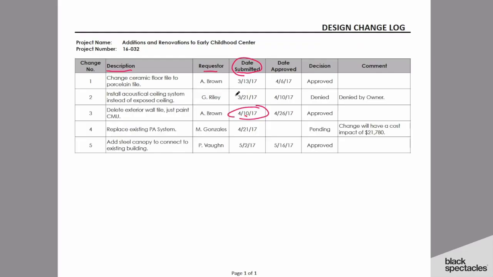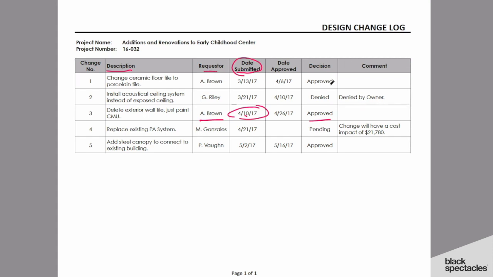You're always hoping for the best, that the project has no problems, there's no litigation, there's no arbitration, everything's going to be happy and everybody's going to love the project. That's what you're hoping, and that's good, but you also have to prepare if anything does go wrong. And this is what you're doing when you're preparing for what goes wrong. So you're keeping track of the information, so if somebody is asking you 3 years down the road, in some court or in some arbitration setting, why did this decision get made? You can look back at this log and say, well, that decision was made by A. Brown, and they wanted to get rid of this, and it was approved by such and such.